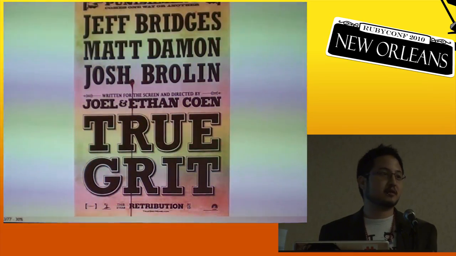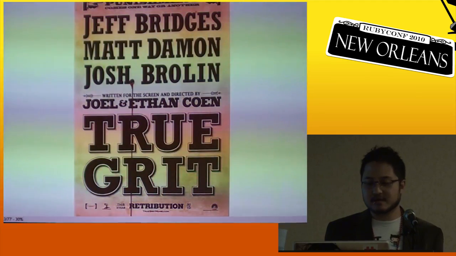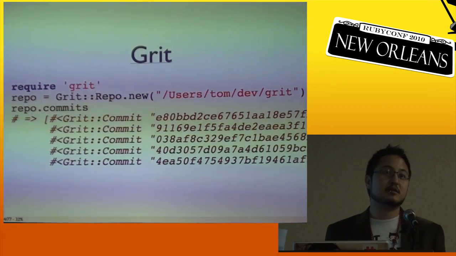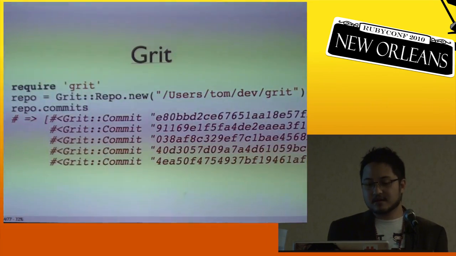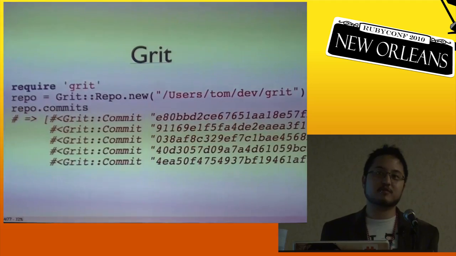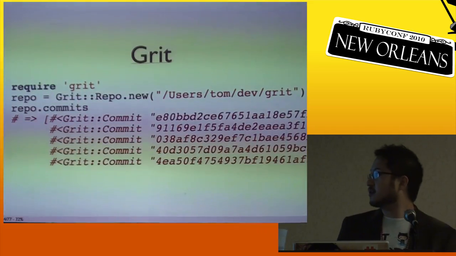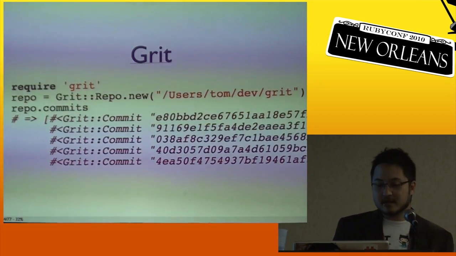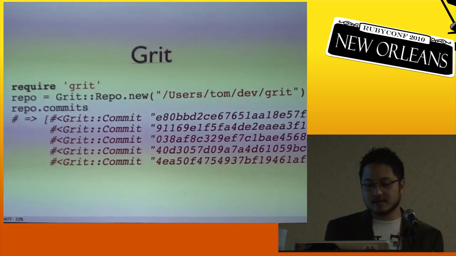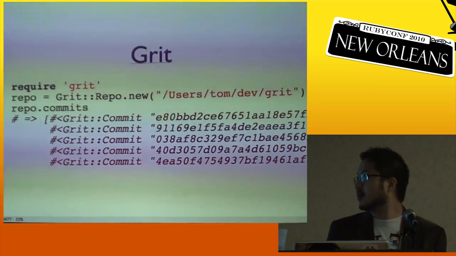So we use Grit. Grit is the Ruby library we use to access Git. It was written by Tom Preston-Werner. It basically started out as a wrapper around the shell to access the Git data. Since then they've added a lot of performance improvements — we're using Ruby to actually read and parse the Git format. This is a quick example of getting commits. That commits method runs git log and gets you back a bunch of commits, and then Grit will parse the output into commit objects, tree objects, blobs, and all that.